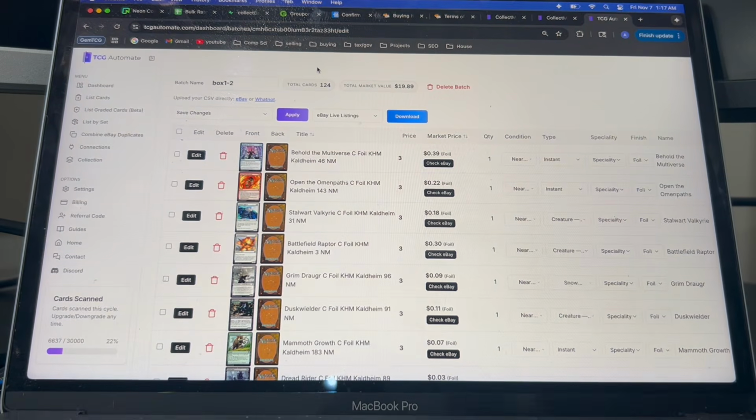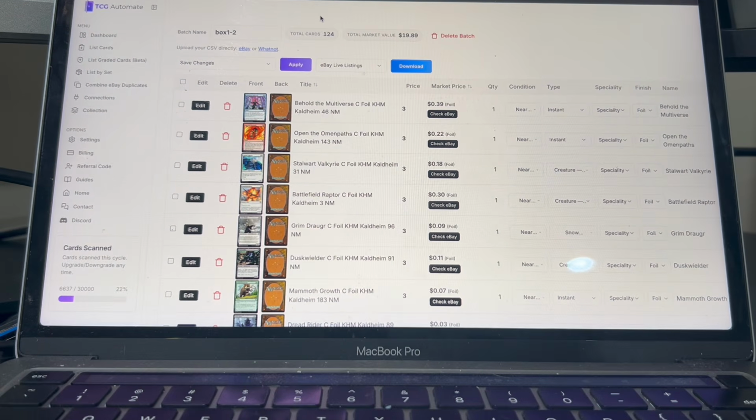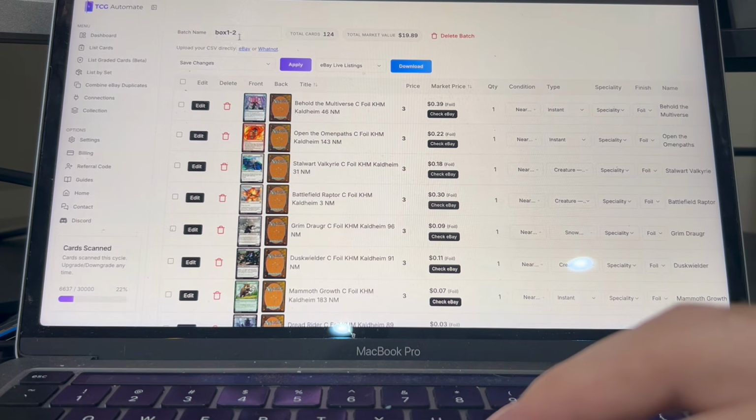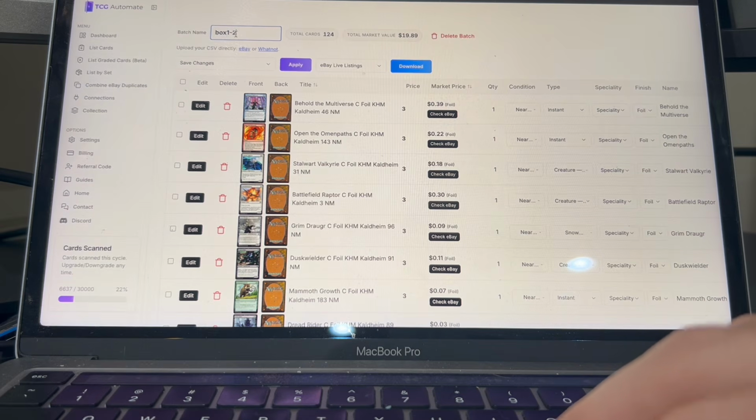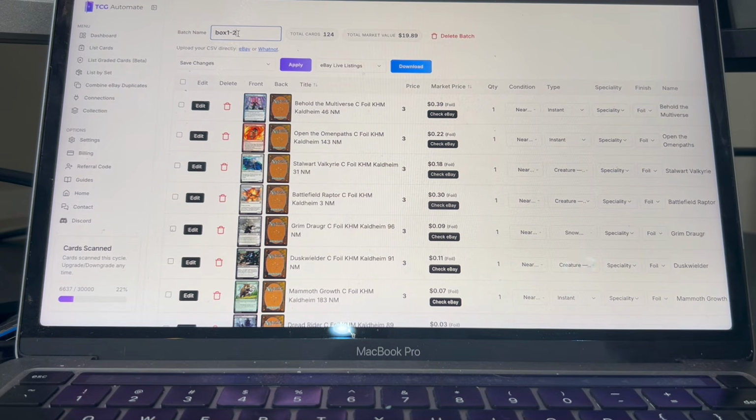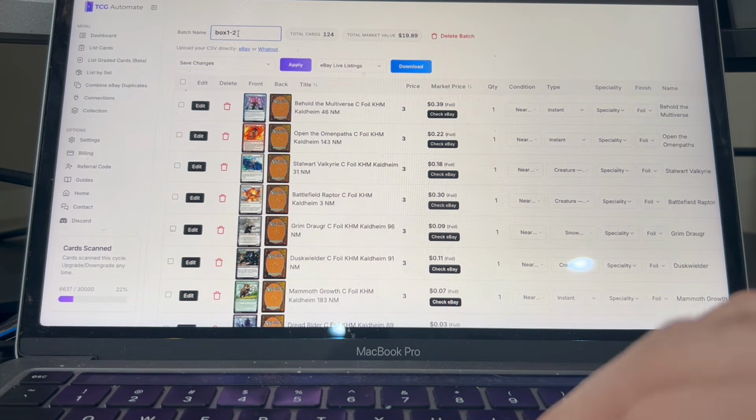And just to illustrate what I'm talking about and show you guys how to do it within TCG Automate, basically you would name your batch something like this: box 1-2. That just means it's the second batch in box 1.